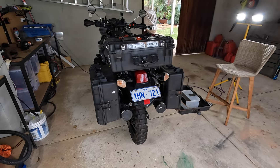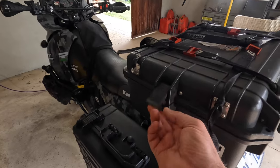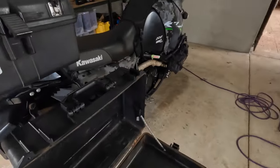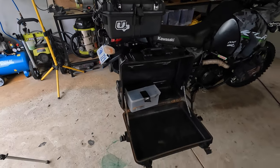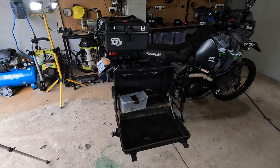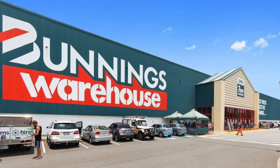Just a couple of things about these cases in particular: the Pelican cases I think are a lot better quality. These are cheaper copies of the Pelican case. I have lost the pins out of these clips — I've actually used a soldering iron and melted them over so they don't come out. I also don't think they seal as well. You can see the top is bowed, and while it does seal, I don't think it is as waterproof as a proper Pelican case. They do the job, but a Pelican case would be better quality. On top of that, the Pelican cases are actually a lot heavier, with a lot more material in the manufacturing. I live in Australia — I got these from Bunnings, but hardware stores around the world will have them. It's really about finding a case that works for you.